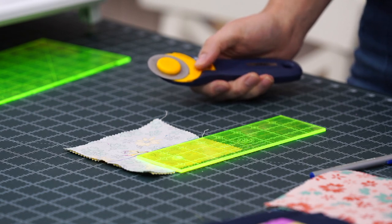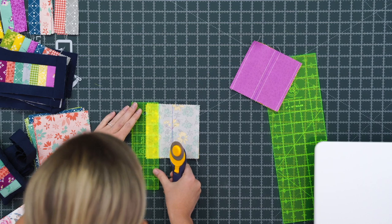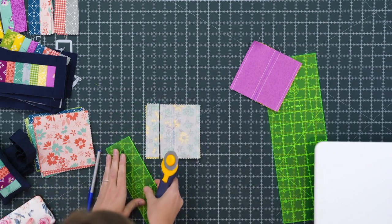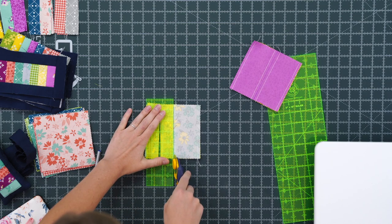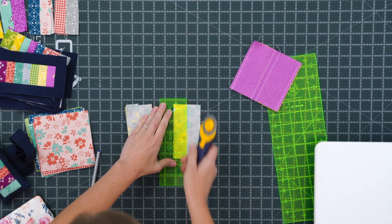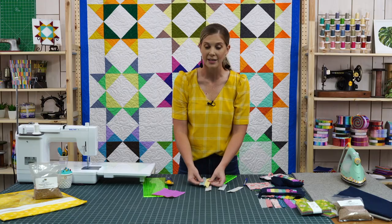If yours is a little different, that's okay. You just want to check it because we want to cut exactly in between those seam lines. I'm going to lay the 1-inch line of my ruler on my stitch line and cut this in half like so. Then I'm going to move over and cut on our drawn line. Again, with that 1-inch mark on the ruler lining up with my seam line, cutting that one in half. Now, by sewing that way, we've got 4 sets of identical rectangles.